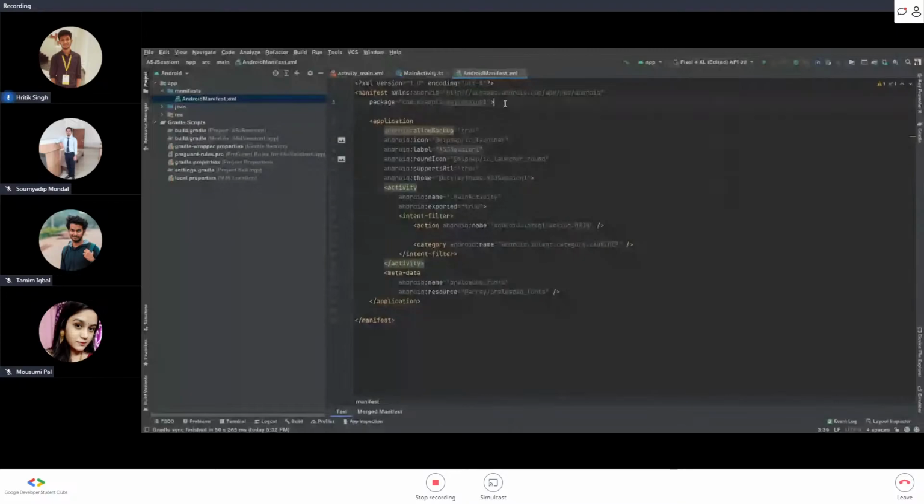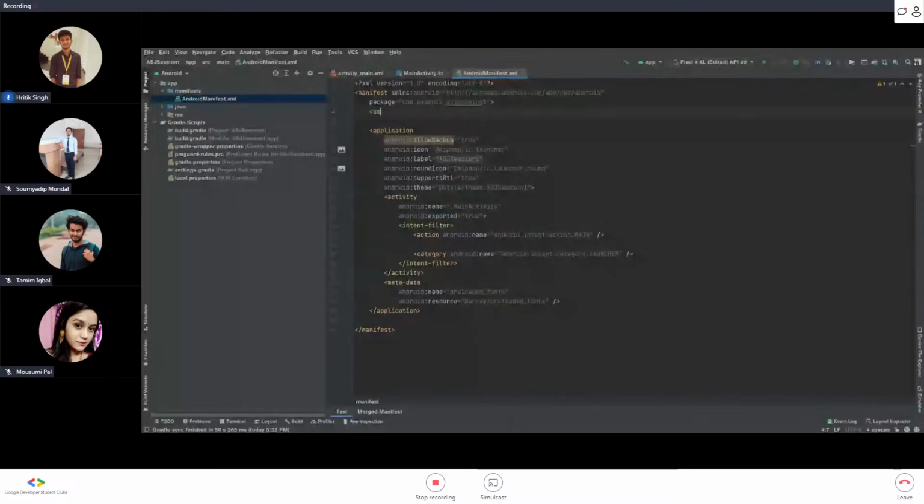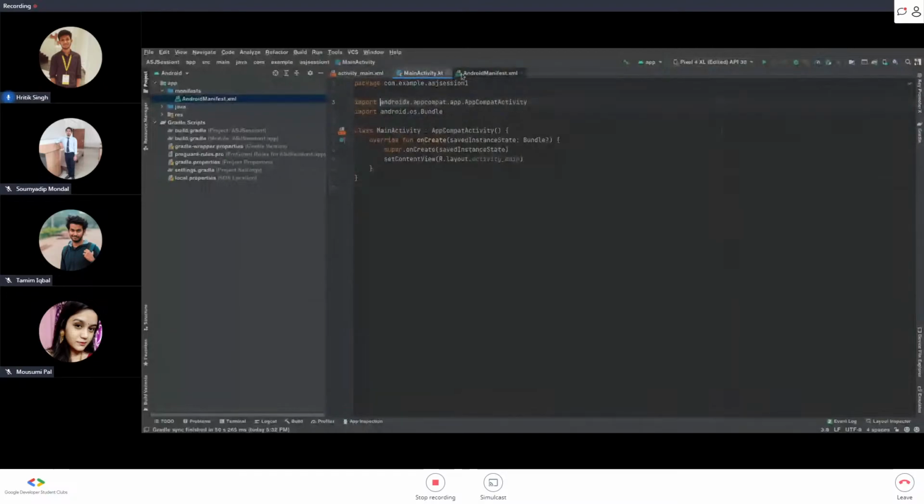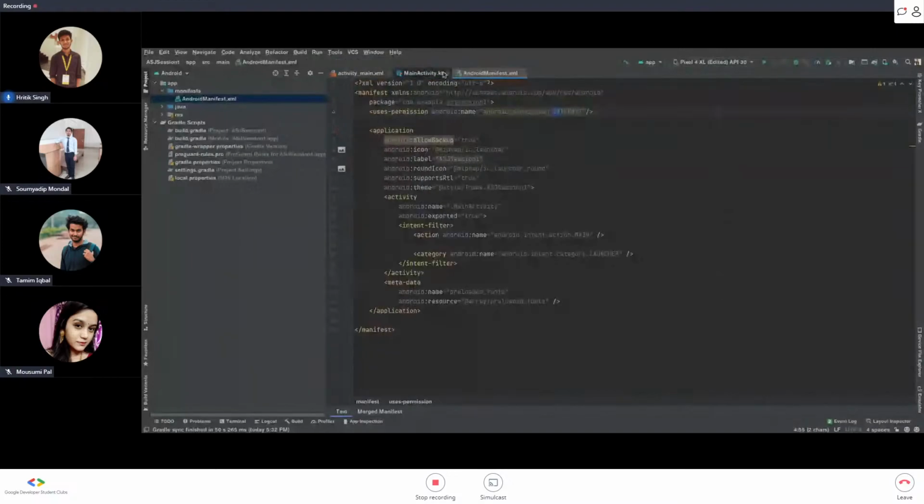Like, if our app uses internet permission, then I would have to mention it over here. If you do not mention that our app requires internet permission, and you try to do something regarding internet, that is not going to work. And this happens, right? People forget to mention things in their Android manifest file, and then they spend hours and hours thinking why my app is not working, right?